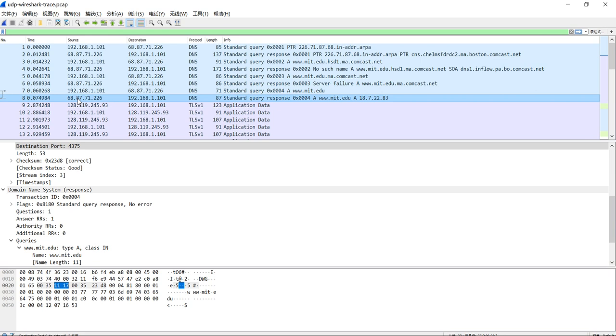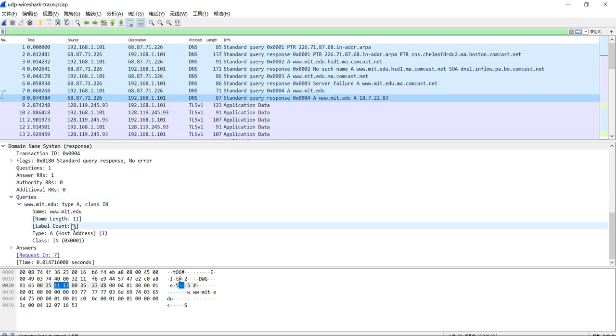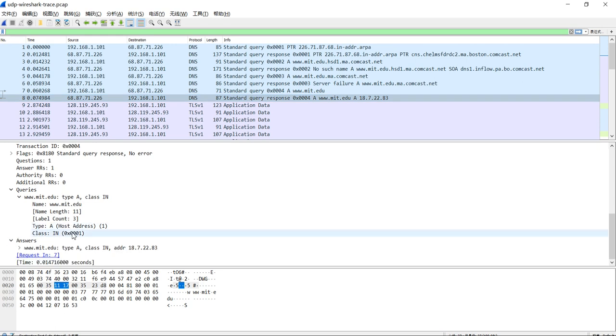Here from DNS, we receive a standard query response for MIT.edu. And if we look at DNS in the packet details, we can see the answer below, and there is an A record entry with this IP. The A record entry is what we care about.